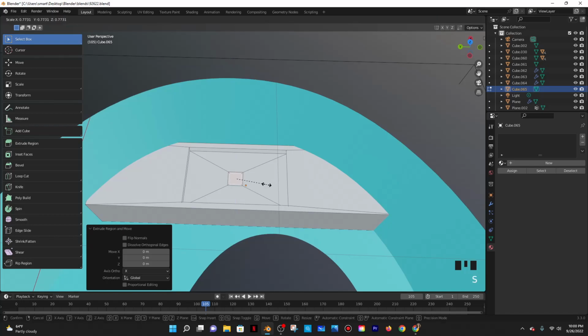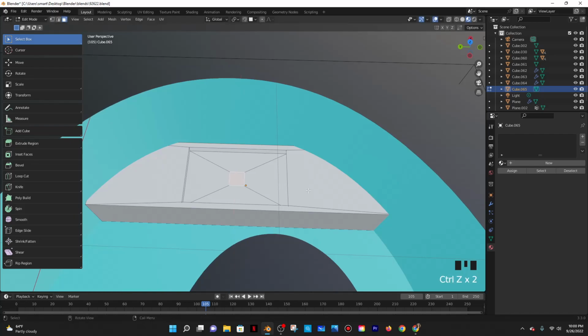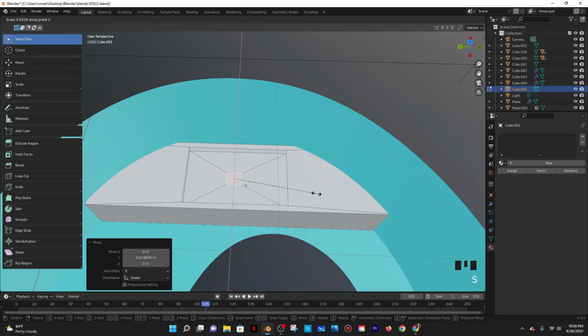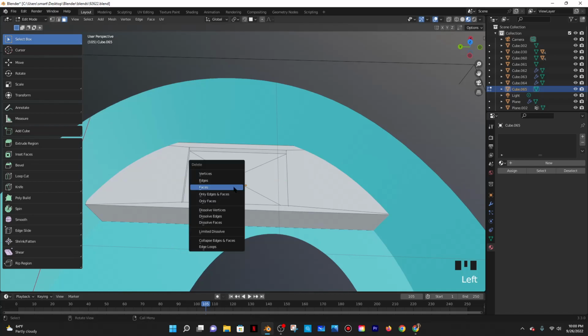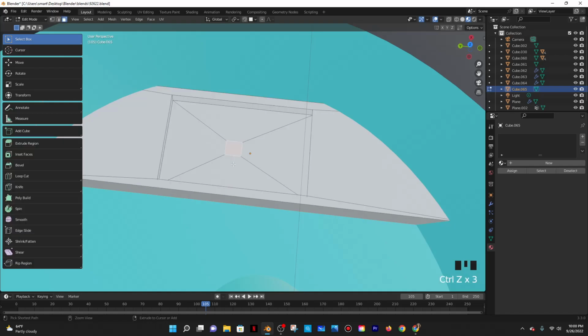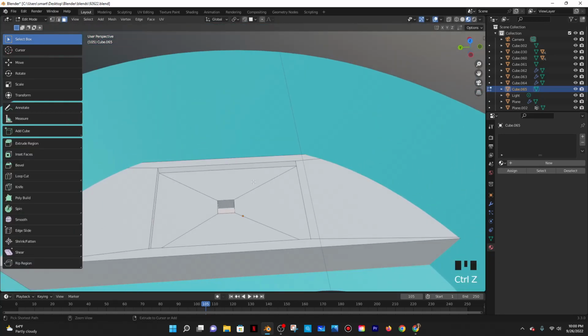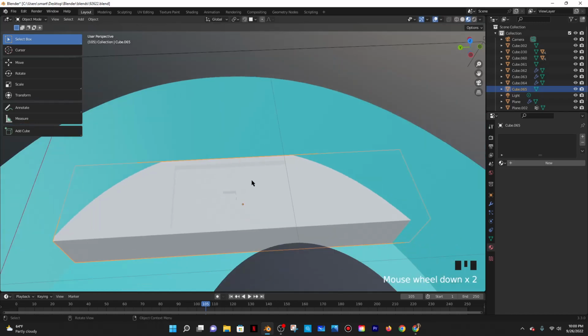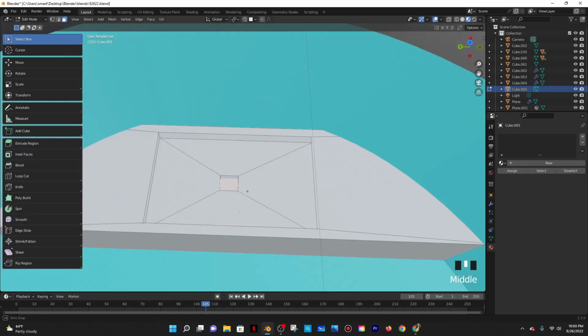Or make it even, no. S and then, nope. Scale on the X, S, and then Y. And then can I delete the face? Well, that's horrible. I think it's better if I just do Control Z and then extrude it downwards and just give it like a color or something. I don't know. That's too much. E and then Z just a little. Okay. And then I probably should have left more space here, but whatever.